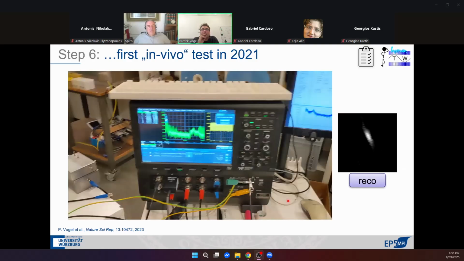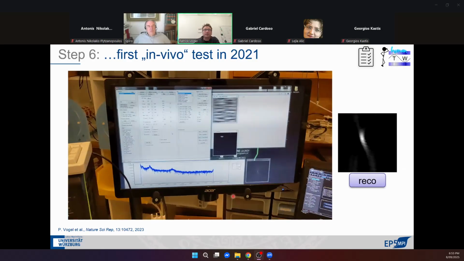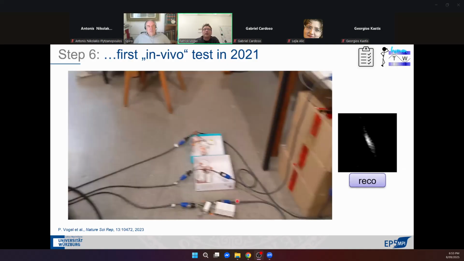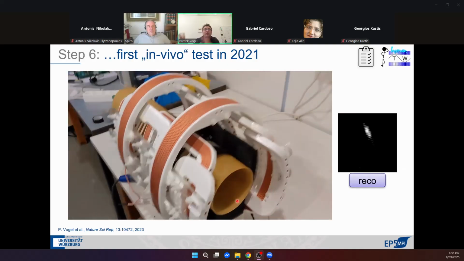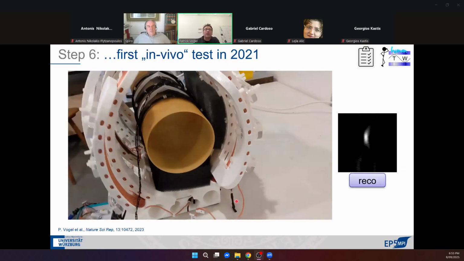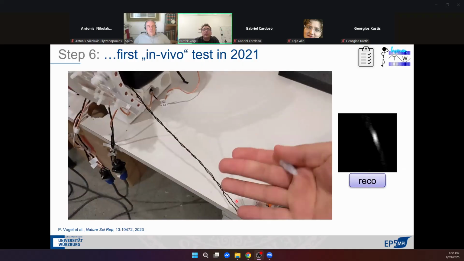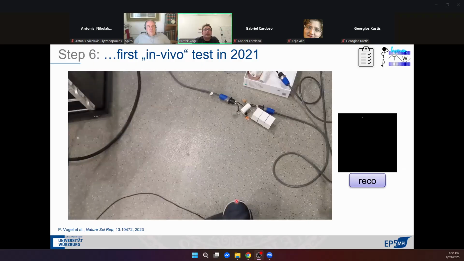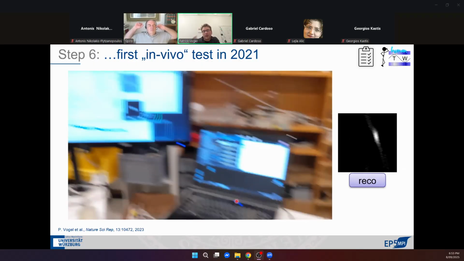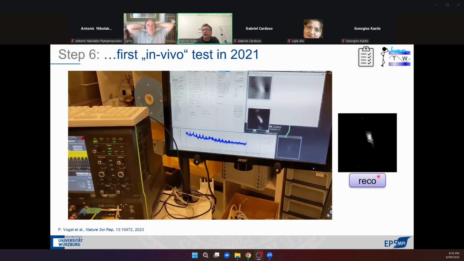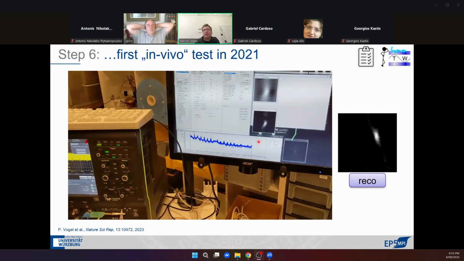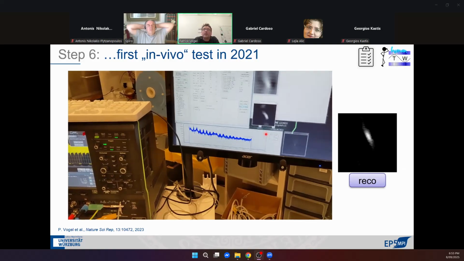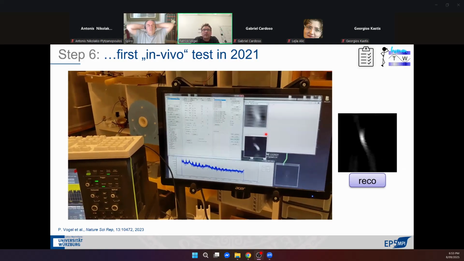So here's one of the quite early movies about this. I think it was the second time this system was running. So everything is safe in this lab, of course. So this is the scanner. I have here in my hand now a small sample, and I put it with my hand into the scanner, and then the system starts to run. You can hear it performing the imaging, and on the right side you see the real-time reconstruction of the image. So it was the first time that the scanner performed some interesting images.